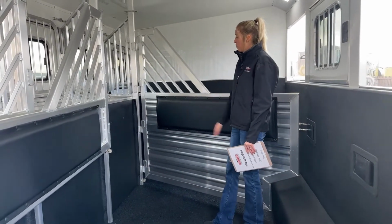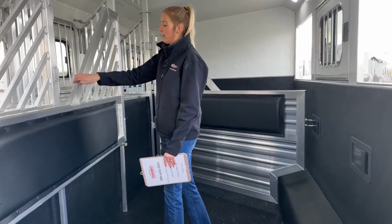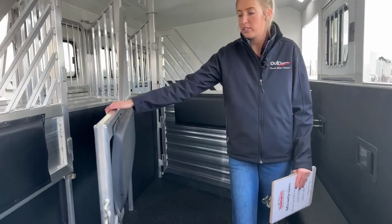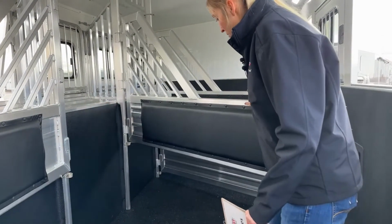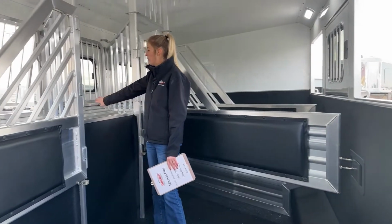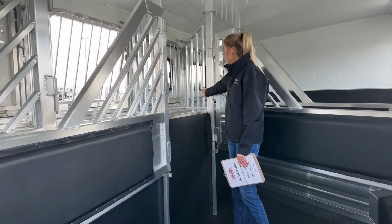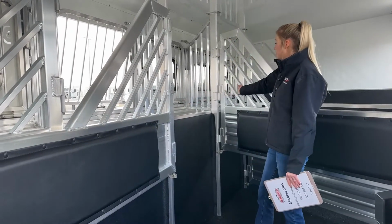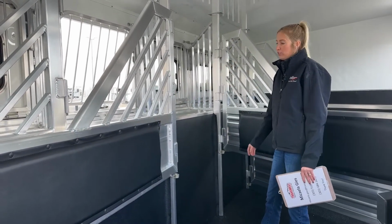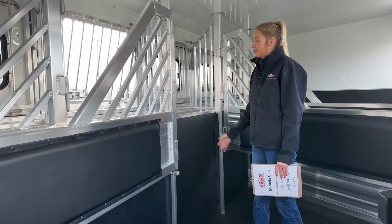We did do the airflow dividers on this guy. So we have our jail bar type dividers, however you guys would like to word that. Airflow is what we call them. We have them here on our dividers. We also have them on our head grills in between our mangers. So that's what we call that space, is our head grill. We can do those solid or jail bar, and we can do these solid or jail bar, or we can mix and match. So I think that's really cool to have that option and versatility to do whatever you need to do with this trailer.